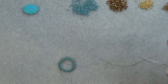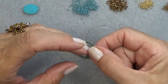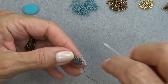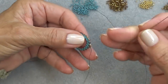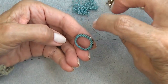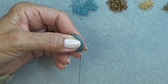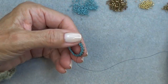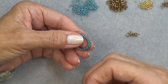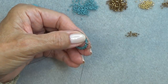So I'm going to grab my other thread, take my stop bead off. So this is the front that we just did, and we'll add more beads there, but I want to get some on the back first. So here I am, I'm on the back, I've just threaded a needle, and I just want to move my thread to the interior up bead. So I'm exiting here, I'm just going to do this. Just going to put me in the right place. Then I'm going to take some 15-0s, and I'm using the light bronze, and I'm going to add a 15-0 in between each of the Delicas.